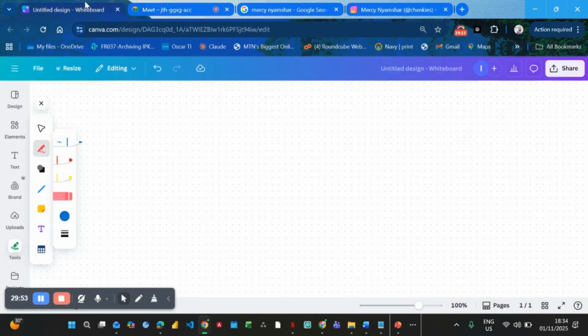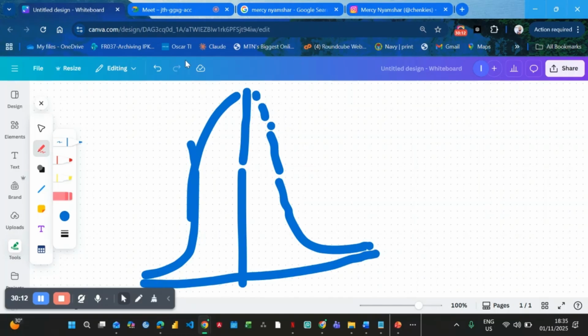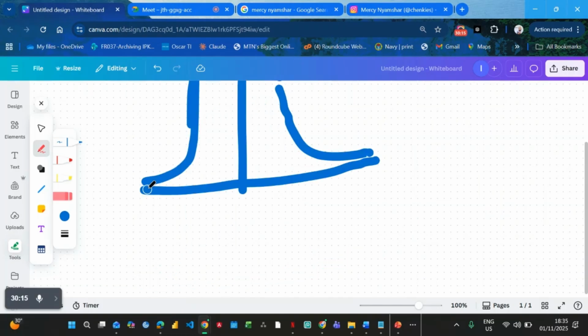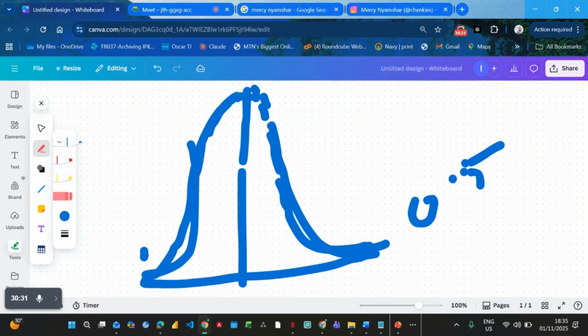A diagram that looks something like this. When you have something like this, we can see this is normal distribution data. When you have data, this is a normal distribution diagram. Do you understand? So let's say you are giving this side 0.5 and you are giving this side 2.